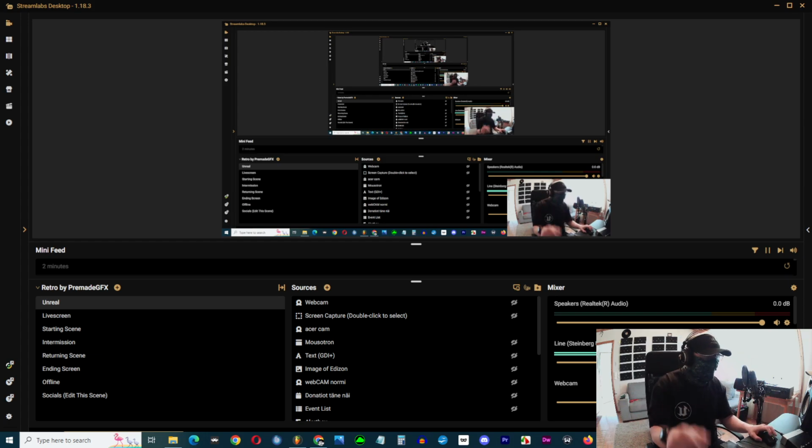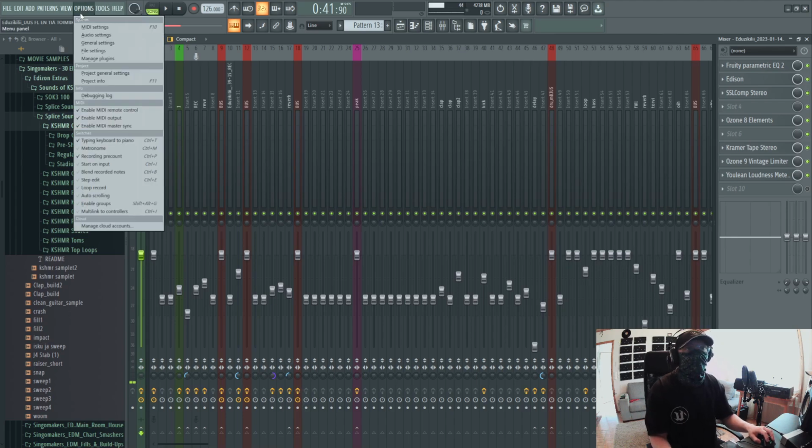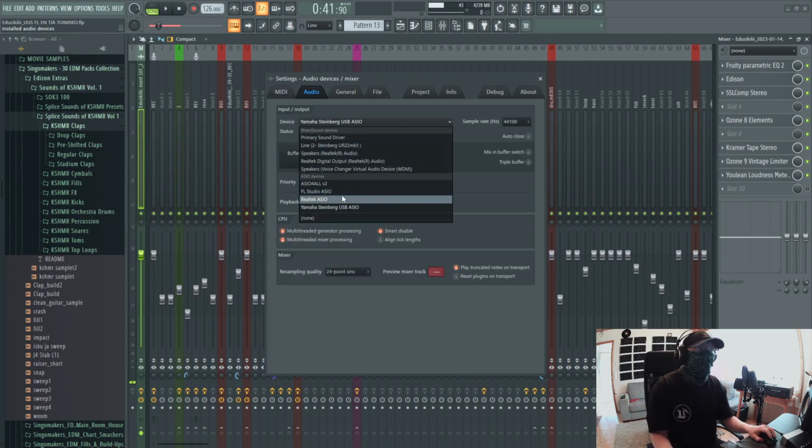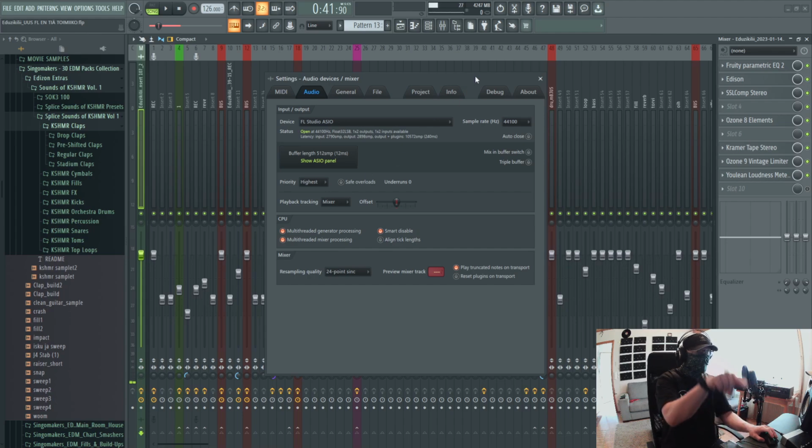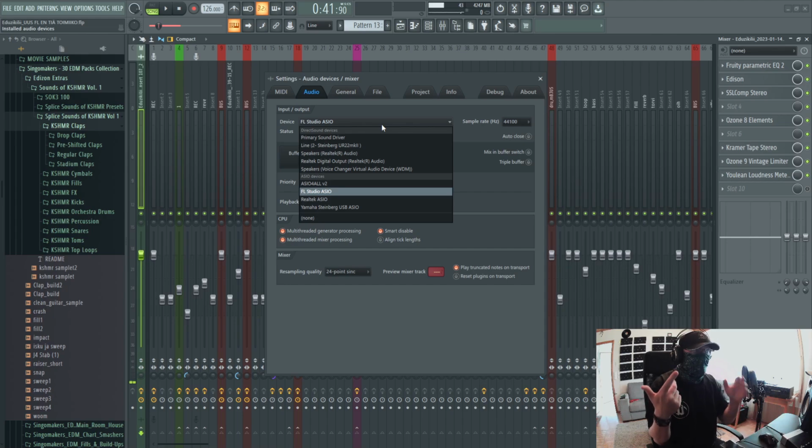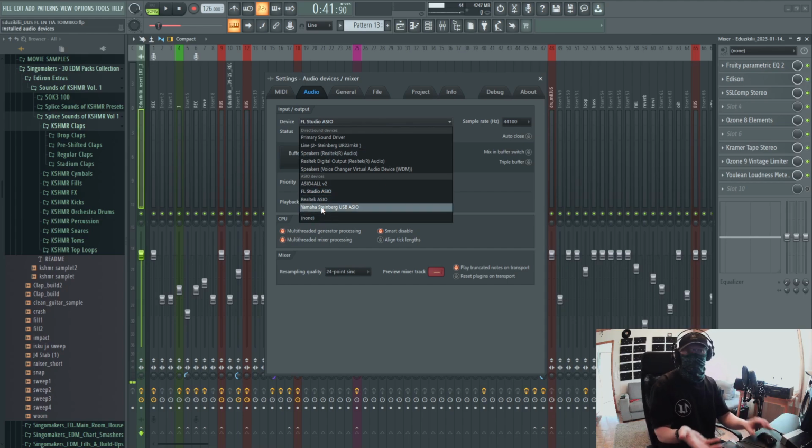So, let's get into the topic. I need to change this sound card. I've been using FL Studio ASIO. I feel like there is a little bit of quality difference between these ASIOs. One thing to point out: at least to my ears, I sense more frequencies when using this kind of hardware. It's hardware, you know.